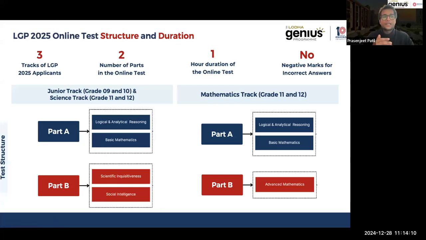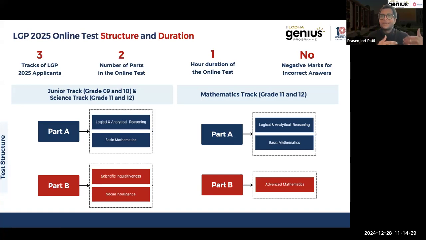Logical and analytical reasoning will essentially test your logical reasoning skills. It will comprise questions in terms of pattern recognition, questions like statement and conclusion.